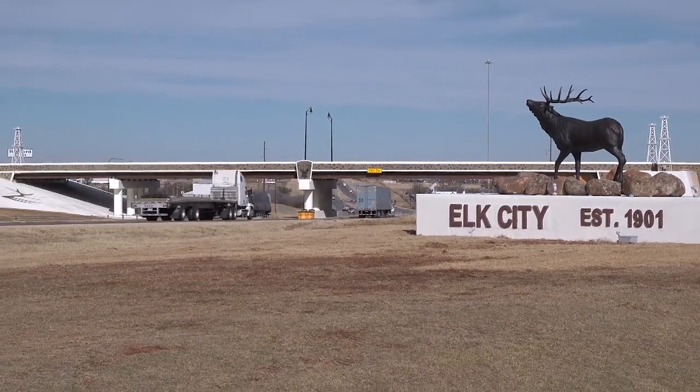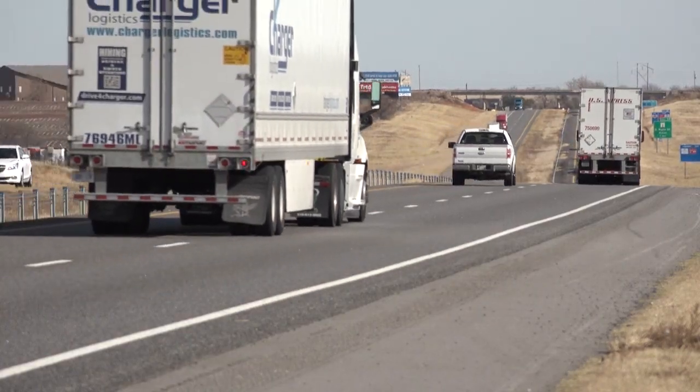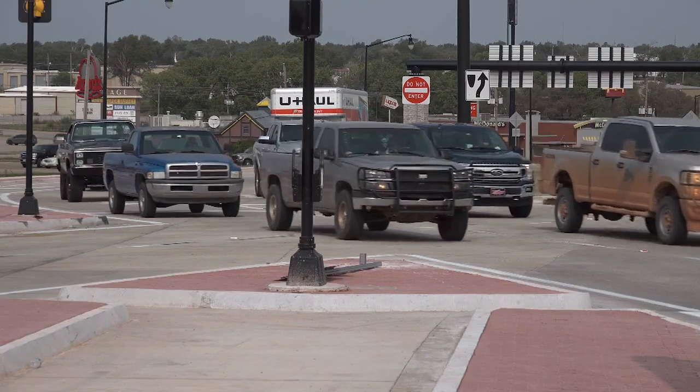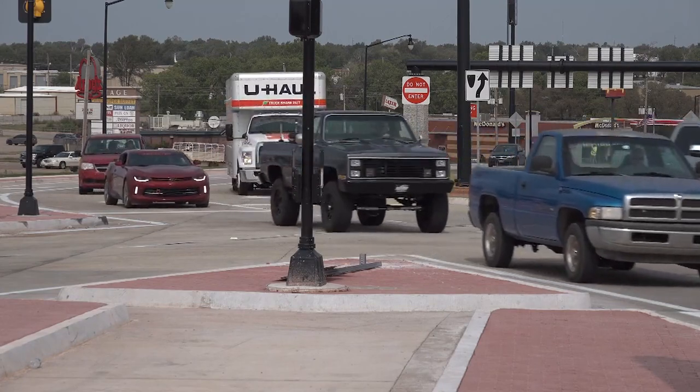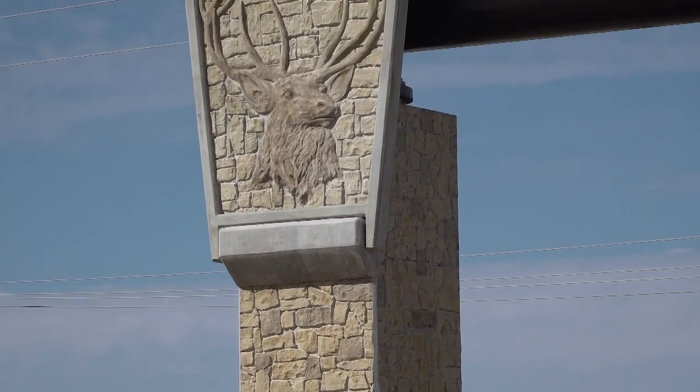Elk City is located essentially 40 miles from the Texas Panhandle on I-40. With I-40 coming through town, being one of the mainstays between Oklahoma City and Amarillo, that thoroughfare of I-40 and the traffic there really gives us an advantage that some of the other smaller cities don't see. With the DDI, the planning phases were well under way when I took office, but they had just started construction. My involvement has been really seeing the project to fruition.